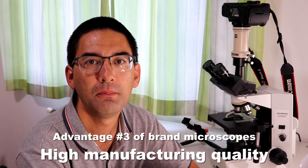The third point is rather obvious: microscopes from branded companies have a very high manufacturing quality. The tolerances are very tight and narrow, meaning there's no wiggling around. An amateur might not always need this level of quality, but branded microscopes are used in quality checks, research, and medicine, where you need highly reliable devices manufactured to very narrow tolerances. The quality of no-name microscopes can vary significantly, whereas the quality checks for branded microscopes are much stricter.